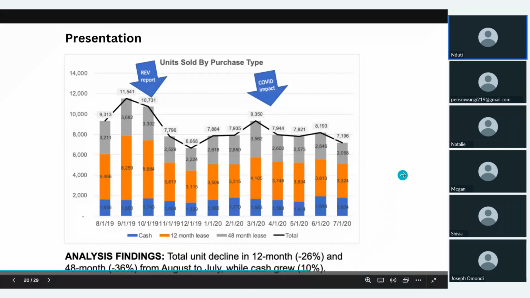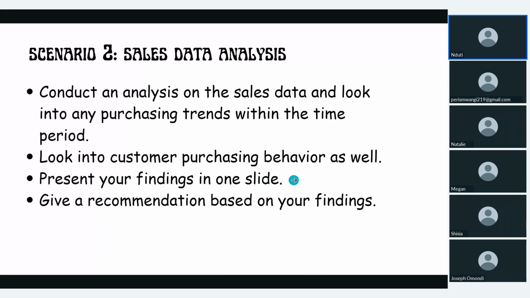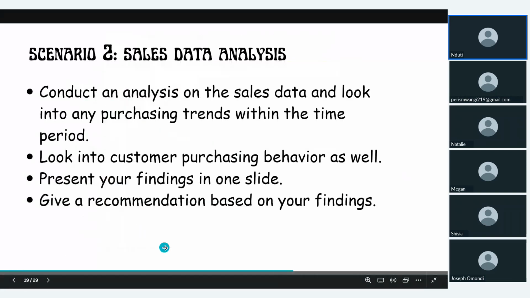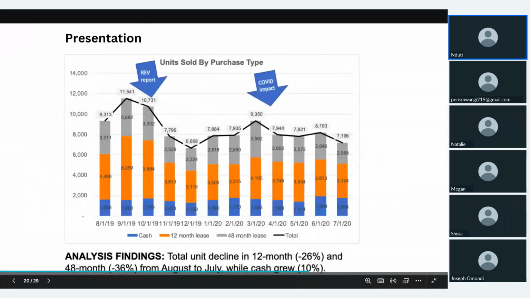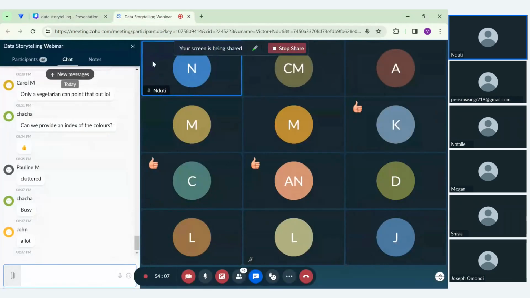So what do we make of this presentation? How would you describe this presentation in one word? Remember, we were constrained. We were told to share your findings in one slide, right? Management doesn't want to keep scrolling through pages and pages just to get some insight. They are telling you, be creative, find a way. You see, we said it's an art. Bring your creativity into the presentation. Tell us, what is going through your mind? Describe this in one word, or maybe even more than one word. Cluttered. It's busy. A lot.